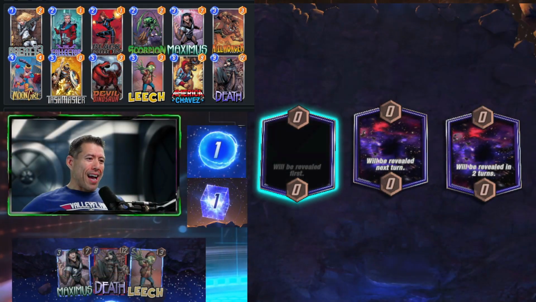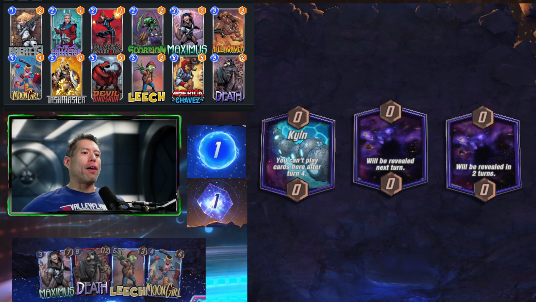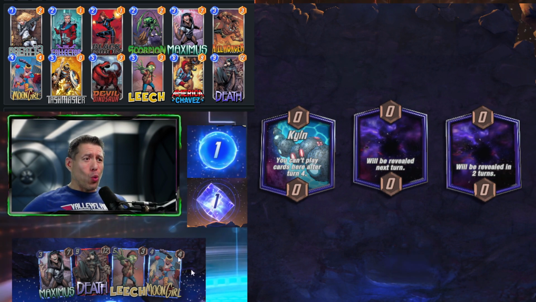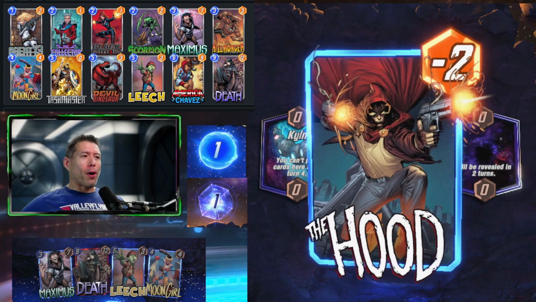All right, we have Maximus, Death, and Leech showing up. Kiln is the far left location. We have nothing that we could play on turn 1. Let's see what the next few locations are, what other cards we pull from our deck.